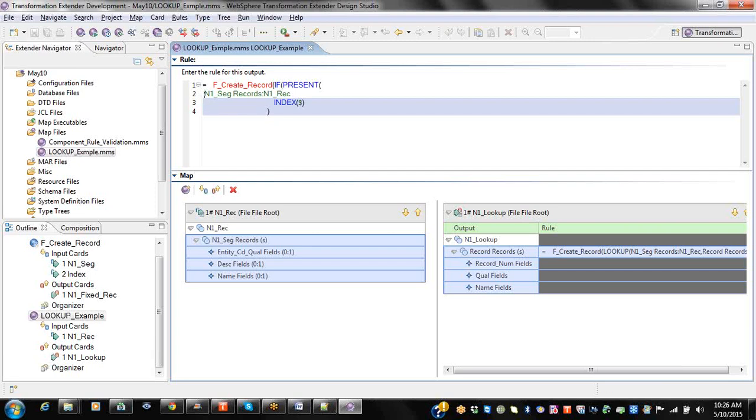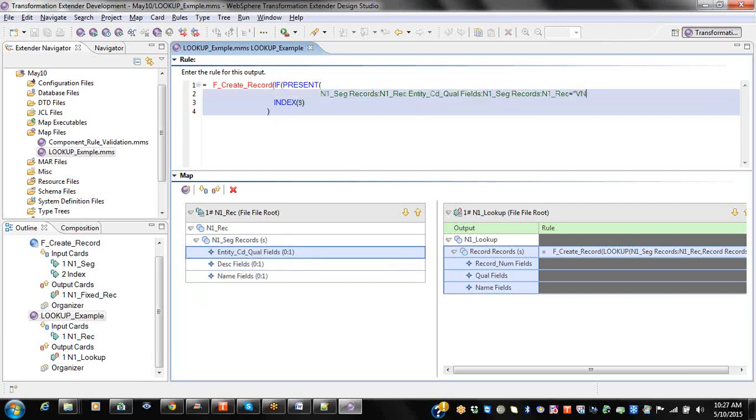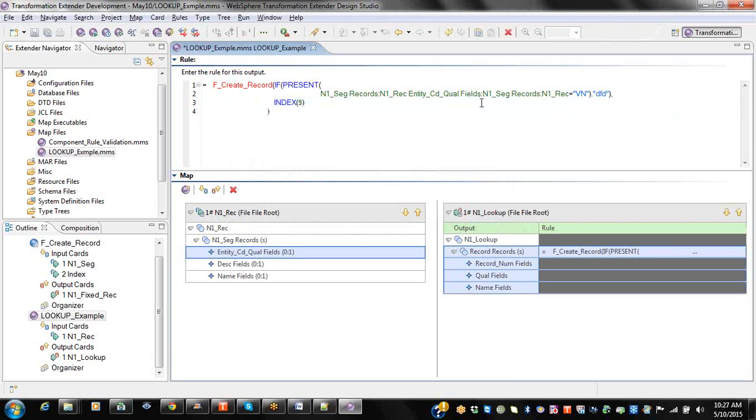You are asking what should I put here? What is the relation between entity and N1 segment? I put the entire condition: if N1 segment is present till VN.